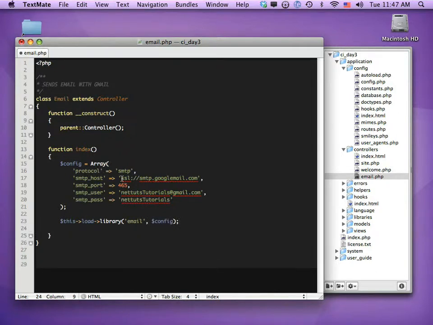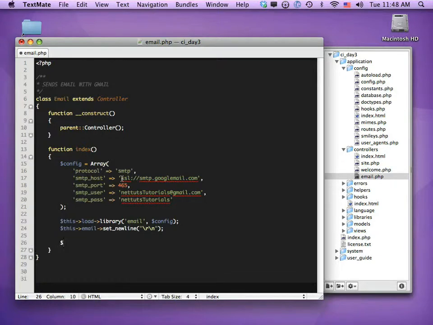All right. That's all. So now this is kind of a weird little quirk. We need to do this email set_newline, and it needs to be within double quotes, and it's going to be \r\n. To be perfectly honest, I'm not exactly positive why this is necessary to set a new line. I do know that if you try to send the email and you don't include this line, an error will be thrown. So if you guys do happen to know, leave a comment and let me and the rest of the community know, because I'm actually curious about that one, why it's so necessary. Okay, for now, just include it and don't worry about it too much.